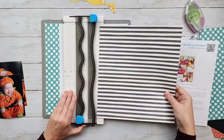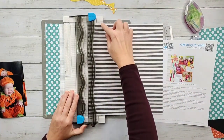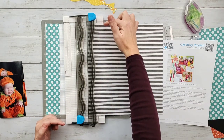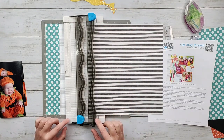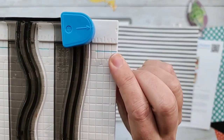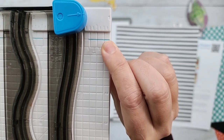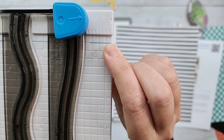So I'm going to do that. And I do want to center top to bottom. Remember, the trimmer bed itself is 12 and a half inches. So I need to come down a quarter inch from the top and up from the bottom a quarter inch. Thankfully, that is one of these squares. So you can see here, I have my decorative trimmer marked. I used a thin tip Sharpie and marked that. That reminds me, if I'm going to center my paper in my decorative trimmer bed, that's where I do it.